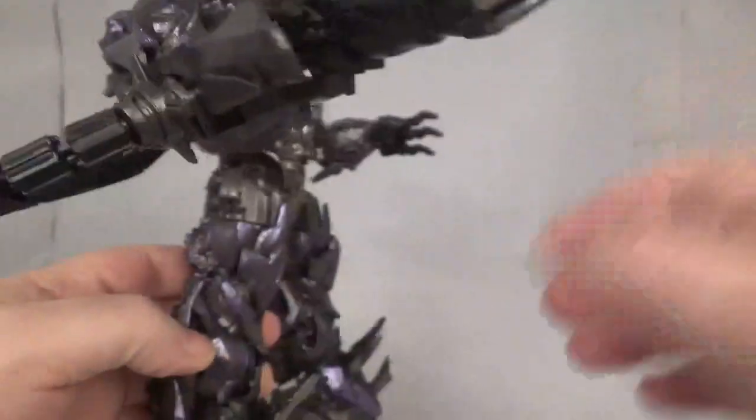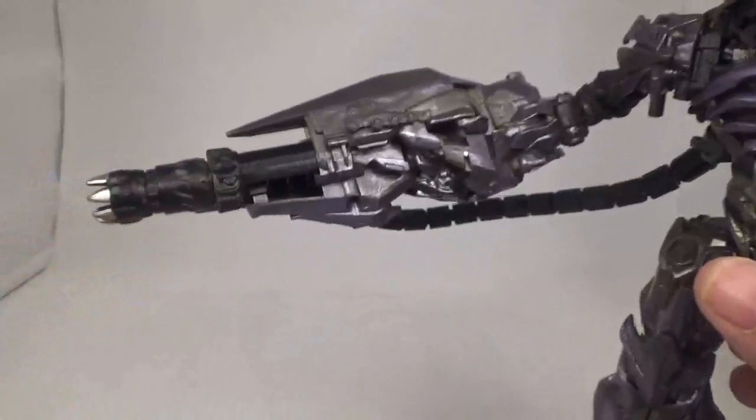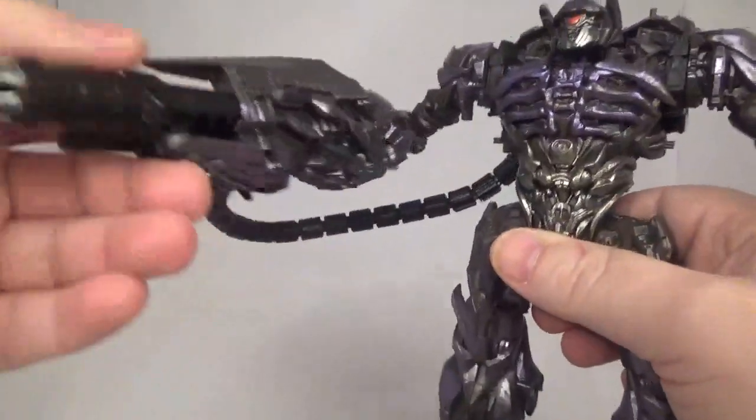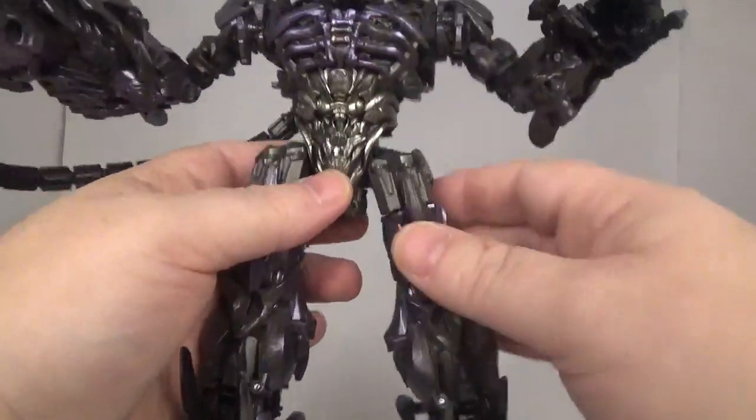All that stuff. Mechanical. Like I said, the cannon is soft plastic, so it probably won't break. I understand why they did it. It's got silver at the end of its cannon, at the tip of it and everything. All right, so where was I? I did that. All right.